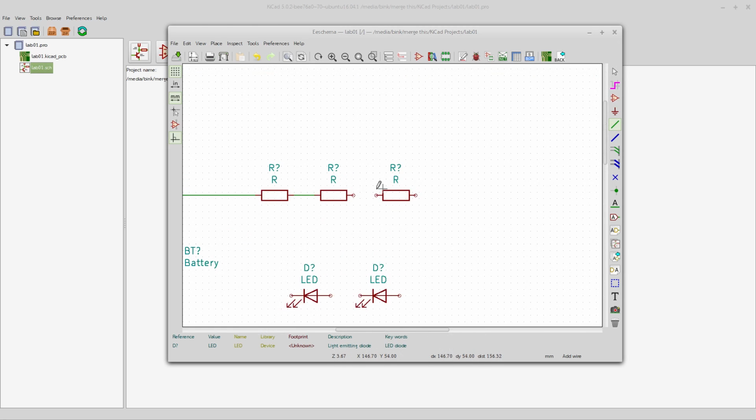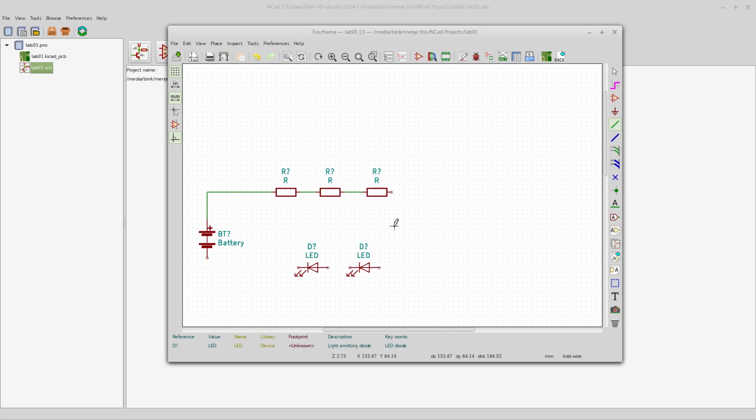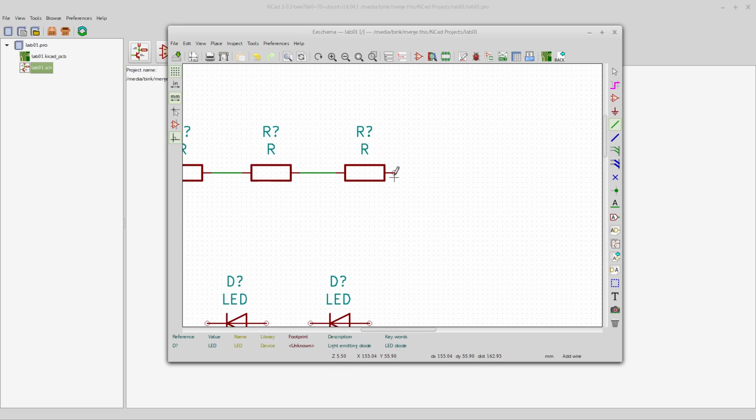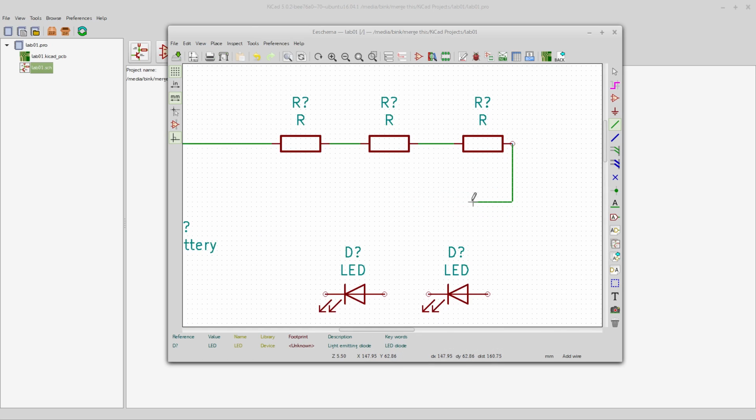So I'll come over here and I'll do this. I'll connect from here to here. Now, let's see if I can make this happen here. If I go here and I just bring it down, I might not like it coming straight out of that resistor like there. I kind of just have an OCD about that.